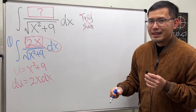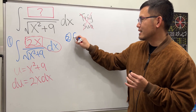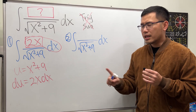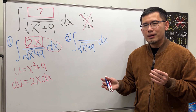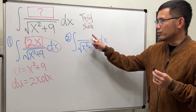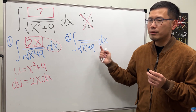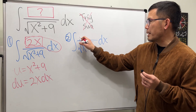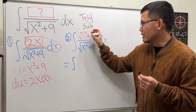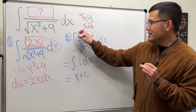My students were smart, so here are answers they came up with for a similar question. Consider the integral of blank over x squared plus 9 dx — don't put 1, because you'd really need trig sub or a hyperbolic function. But what if we put something so the whole expression becomes 1? If we put square root of x squared plus 9 in the numerator, the denominator cancels and we get the integral of 1 dx, which is just x plus C.